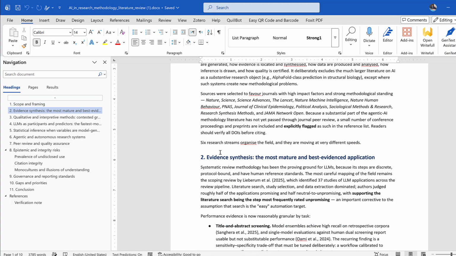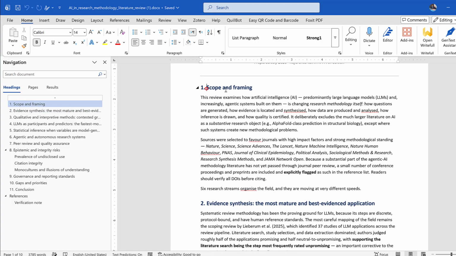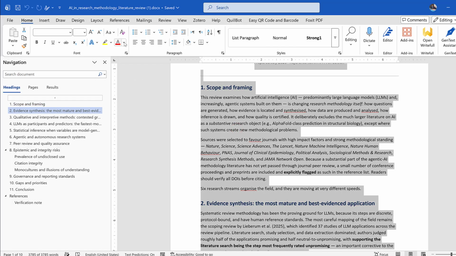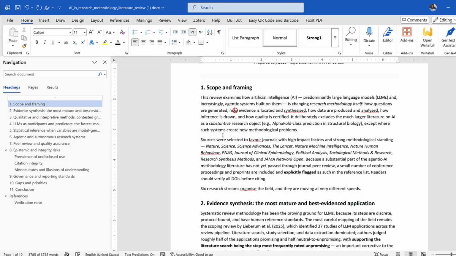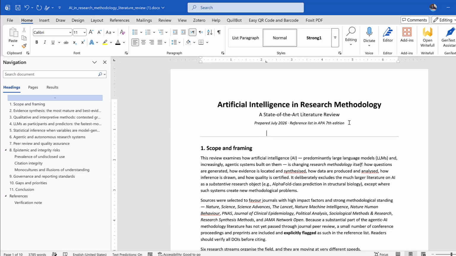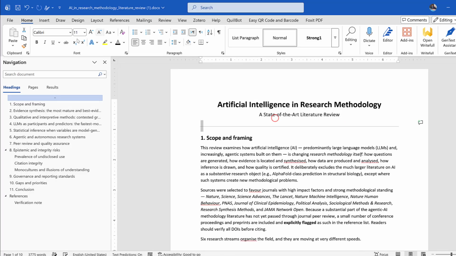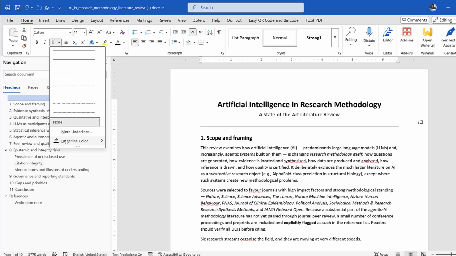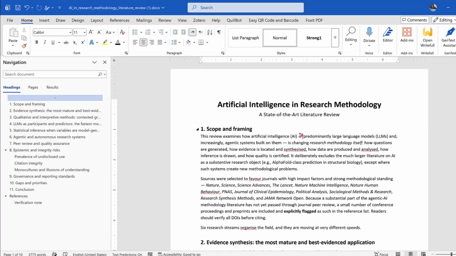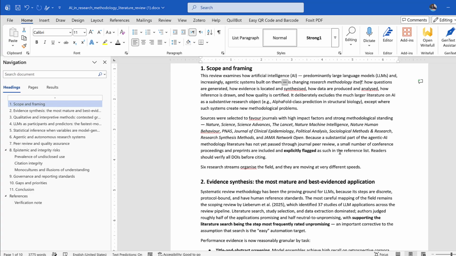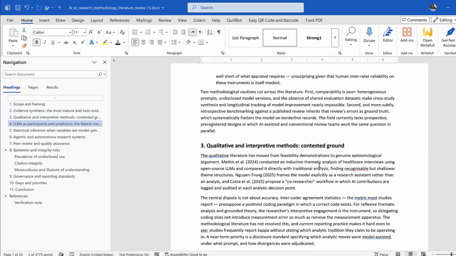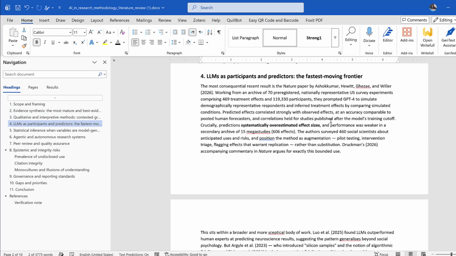So basically, when we're trying to do that, I look at the scope and framing. So the trick is to just change this color into black and then remove this text. Okay, so we do edits like this. And then you see the dashes. This is another typical feature of AI generated text, in addition to the bold letters and of course the writing style. So here, this one does not even need to be run on Turnitin to be detected as AI generated text.